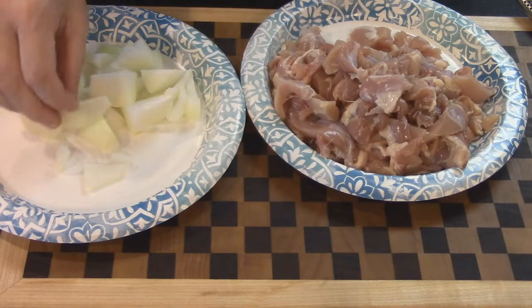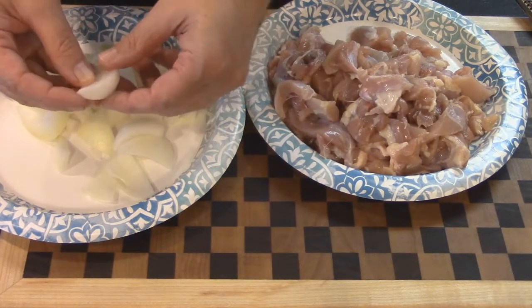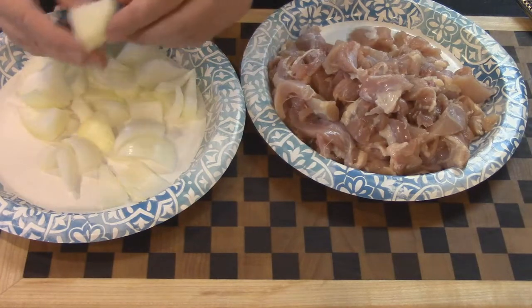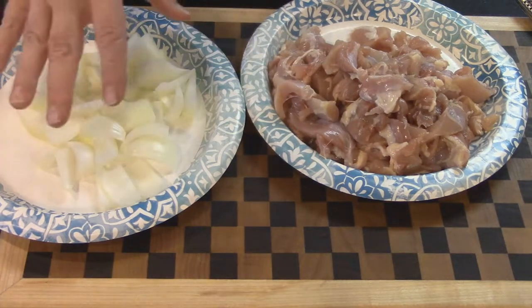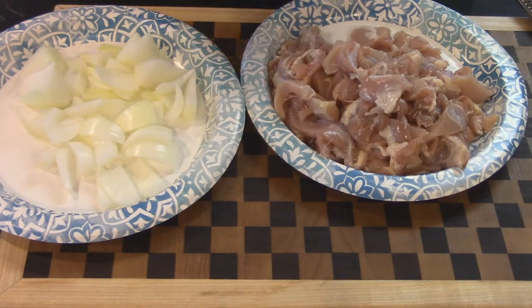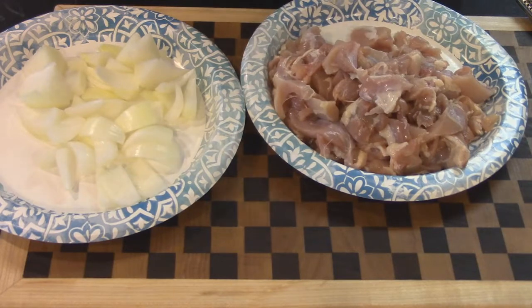The onion I cut into basically eighths. The reason I do that is because if you're going to eat this with chopsticks, you don't want it finely diced — you won't be able to pick anything up. Cutting them in bigger pieces means after they're cooked you can pick them up with chopsticks. I'm using chicken thigh here. Rarely do I use chicken thigh, but in this case it has a much richer flavor and more fat than chicken breast, which is exactly what we want for Kung Pao. It's also a bit cheaper.